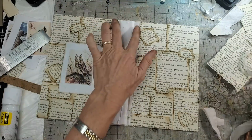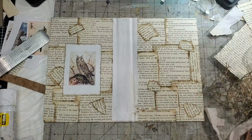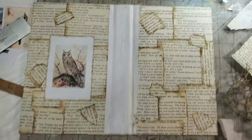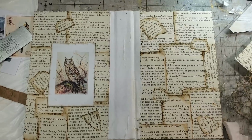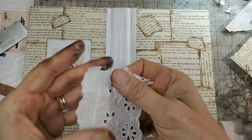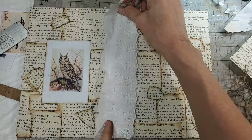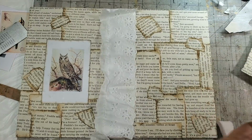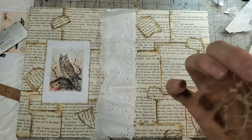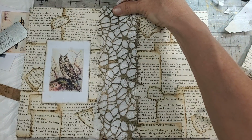Now, I might want to put a piece of white lace there. Hold on. I don't know. Let's try this on for size. See what you think. I'll zoom in a little bit so you can see what's going on. All angles. All right. So this is just a piece of white eyelet trim. Got from somewhere. Don't know where. And then if I put this stuff over it, will it give me that kind of cool, naturey look? It's kind of cool, isn't it?